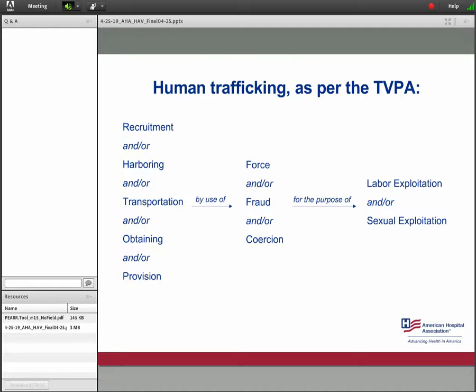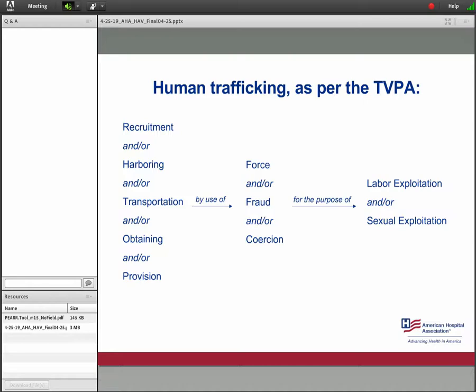I think a couple things we just want to point out really quickly are that transportation is not actually required for human trafficking to be determined, and that I put labor trafficking and or sexual exploitation because that's how the law defines it, but it's really important for us to remember that people are traumatized and exploited in multiple ways. There is an important caveat that is related to age, and that is if a person is under the age of 18 and is engaged in any kind of commercial sexual activity, that is human trafficking.